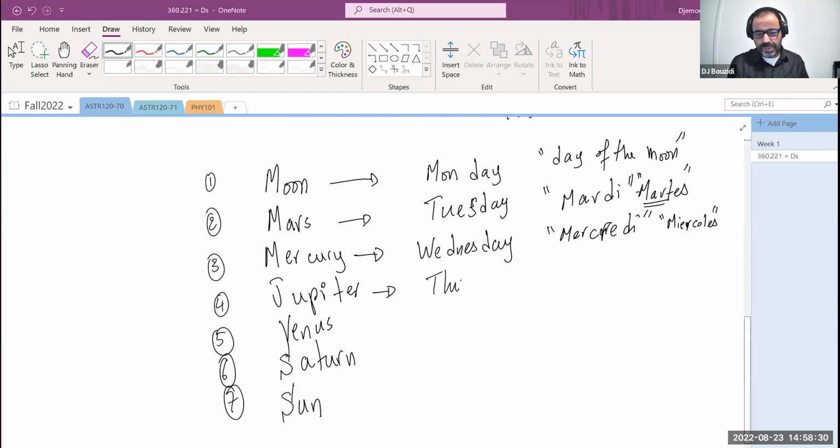Jupiter actually has to do with Thursday. Again, the god Thor or something in the Germanic languages, and it has to do with Jupiter, the king of gods, or in the sky. So again, in French, that's how you do it. It's jeudi, and probably very close. Yeah, okay, very good. It's probably the same thing in Spanish.